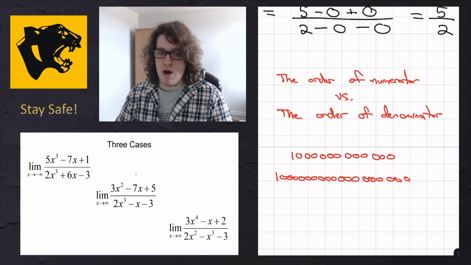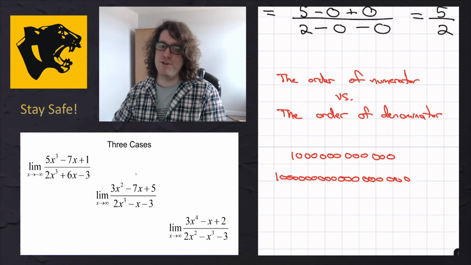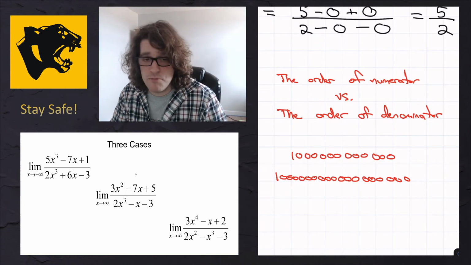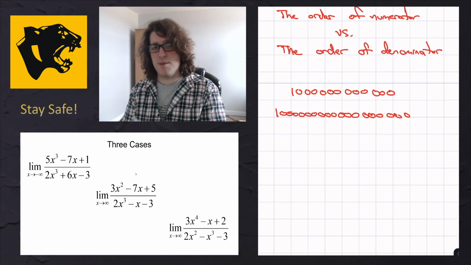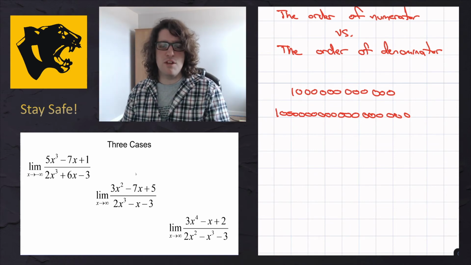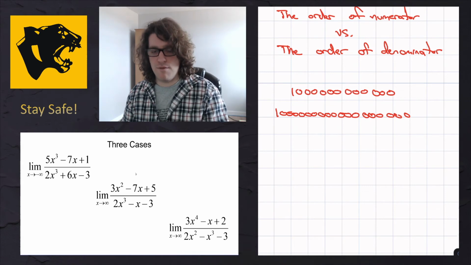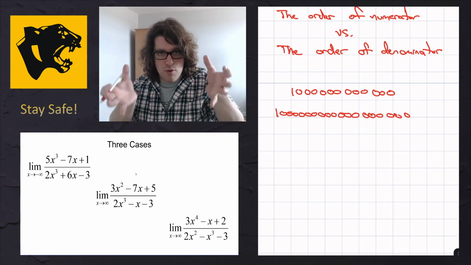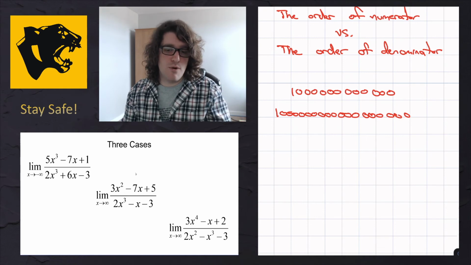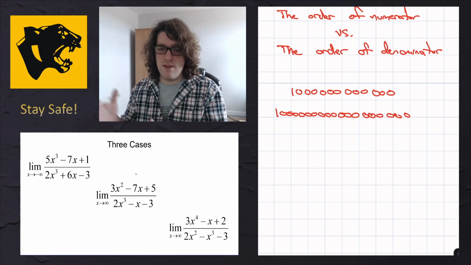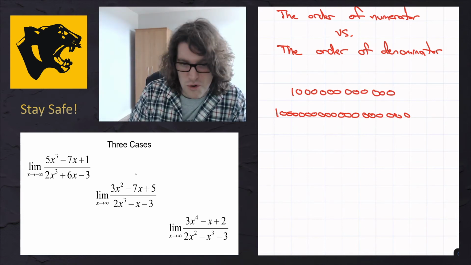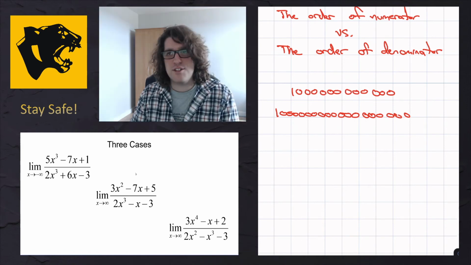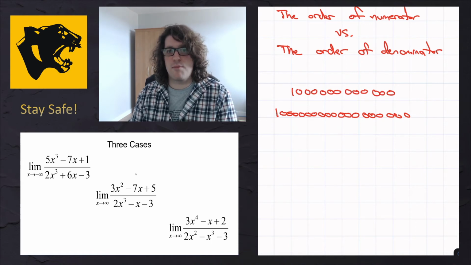So the idea that the bottom term will continue to get more and more dominant over the top term is going to be true. And so if we did this by dividing each and everything by the highest order of x cubed, then you would get 3 over x up top minus 7 over x squared plus 5 over x cubed. Each one of those would become 0. And in the denominator, 2x cubed divided by x cubed gives you just 2, and then you'd get the other stuff. 0 divided by 2 gives you 0 in this case. So what we're going to find is that if the highest order is in the denominator, then it will always give you something that approaches 0.